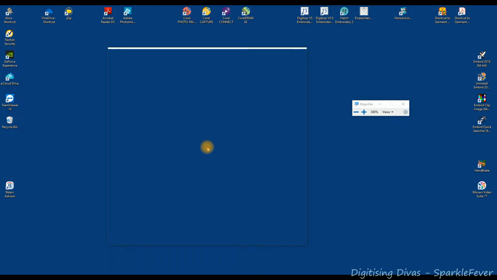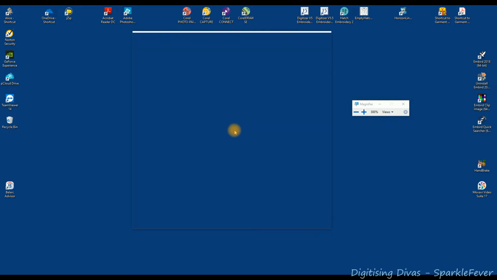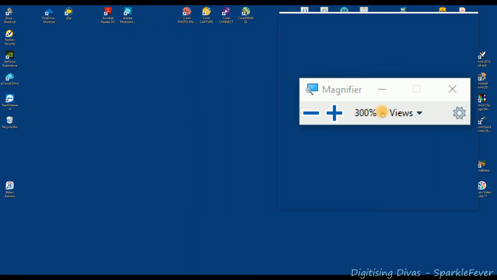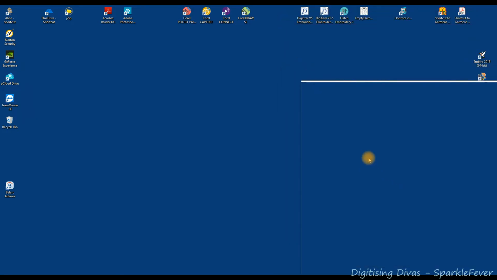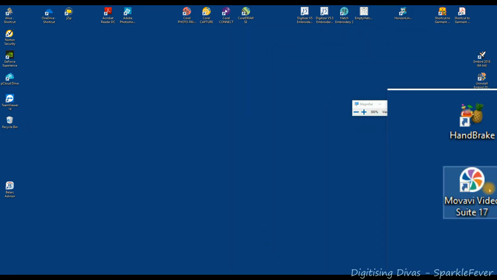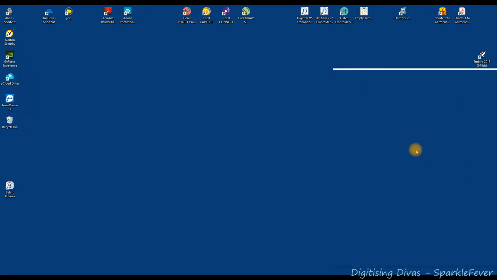Now you move your cursor over anything that you want to look at and watch what happens. It's literally just a magnifying lens that goes over the top. Let me look at some of these here. Some of the writing on some of these is quite small, so if you wanted to look at that, Mavavi.